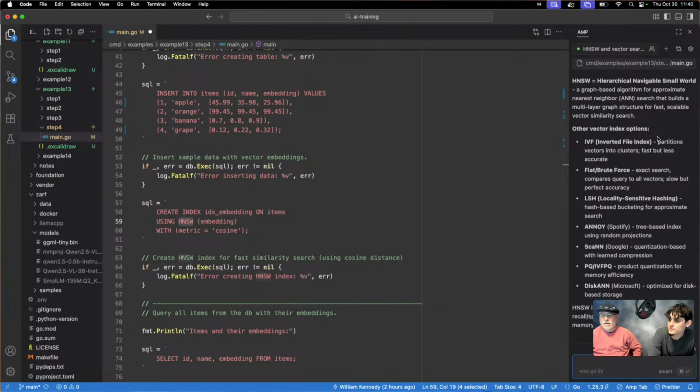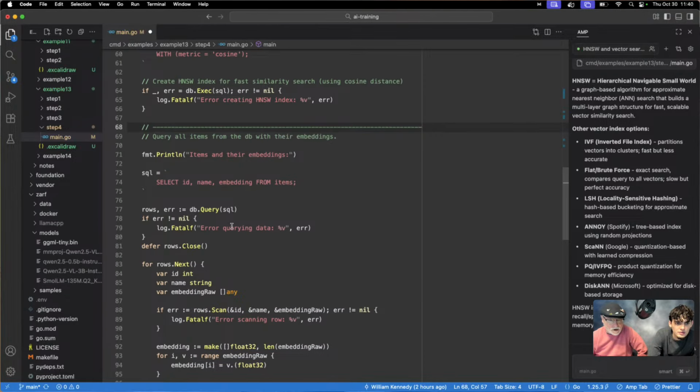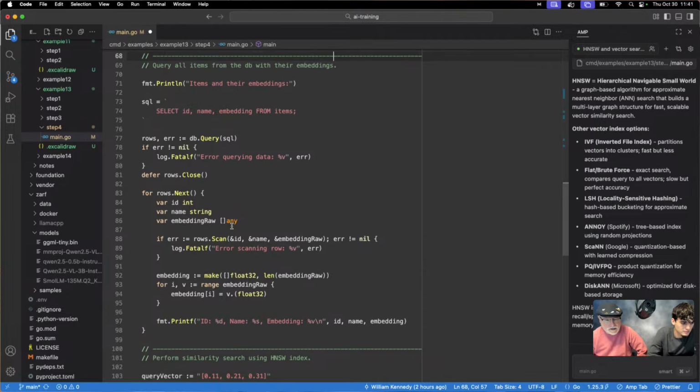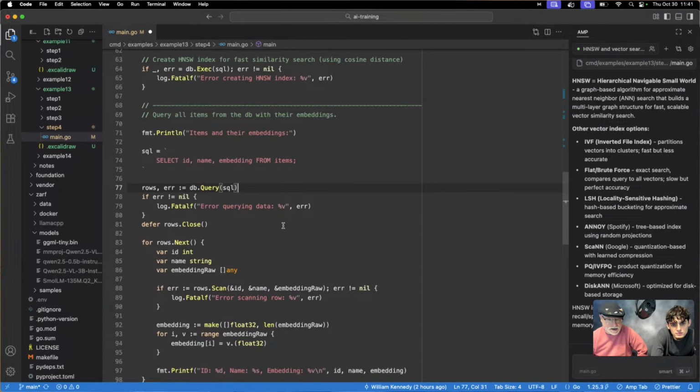So that's fine, right? And even the comment I got was about a similarity search, which is what we're really looking for. So we'll create this index. We are saying cosine, which is cool. We'll execute that. Then I'm doing sort of two things here. This is just a basic query. So this will just return all the embeddings that we have.